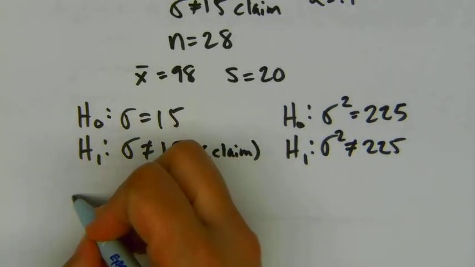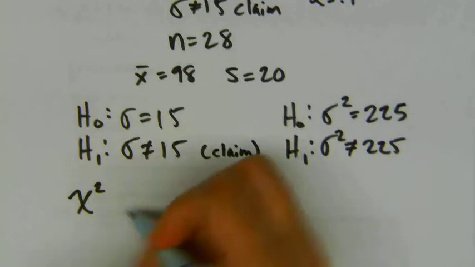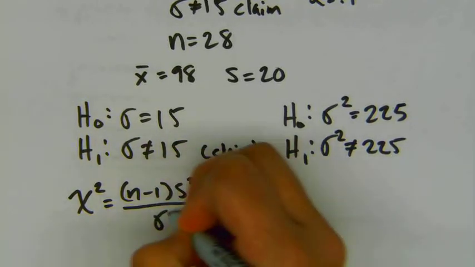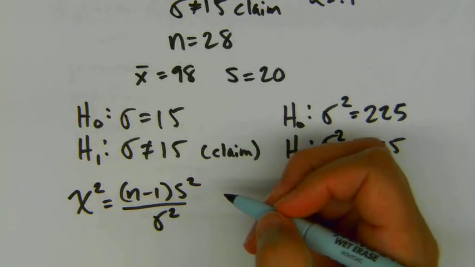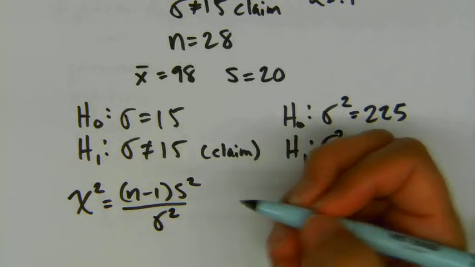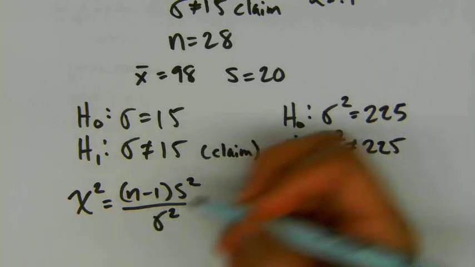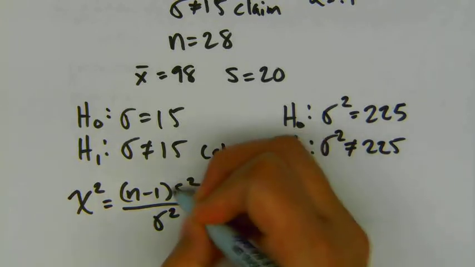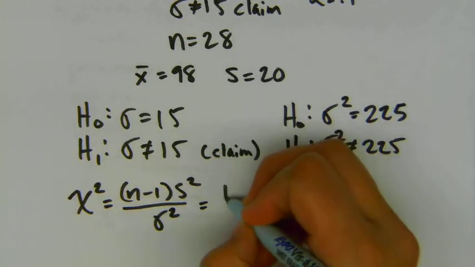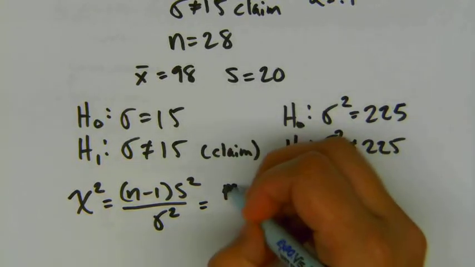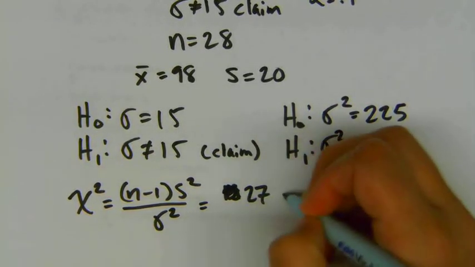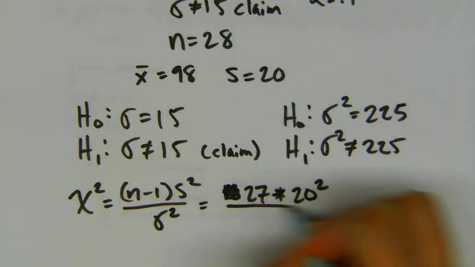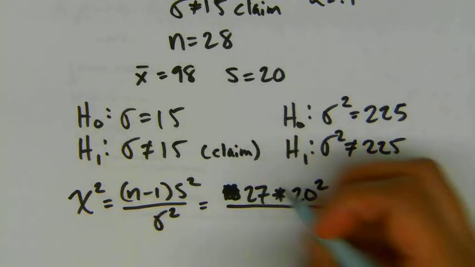The formula for this test statistic is already stated in that flowchart. So I have my chi-squared equals n minus 1 times s squared all over sigma squared. This is the one I said to be really careful with: if they give you a variance, don't square it again. They give us a standard deviation, so we just put it in for s and sigma. If you have a variance already, you don't want to square it. N minus 1 would be 19. Oh, sorry, I'm looking at the wrong number. N was 28, so it would be 27 times s squared. s was 20. And then the sigma comes from your hypothesis statement.